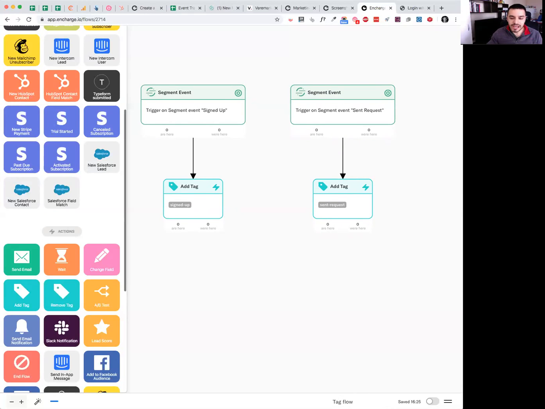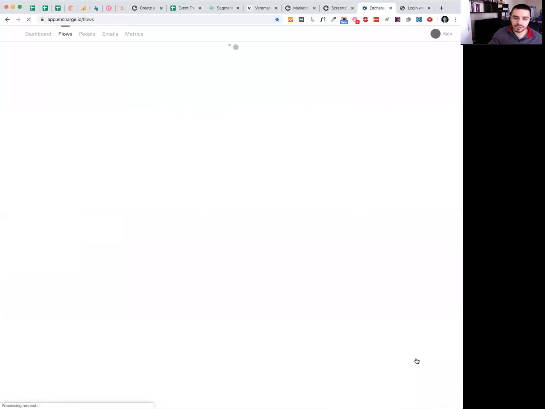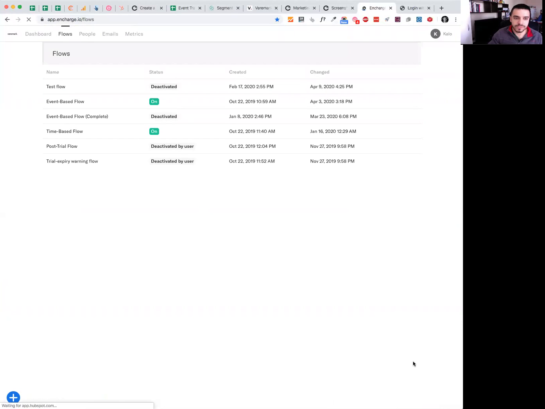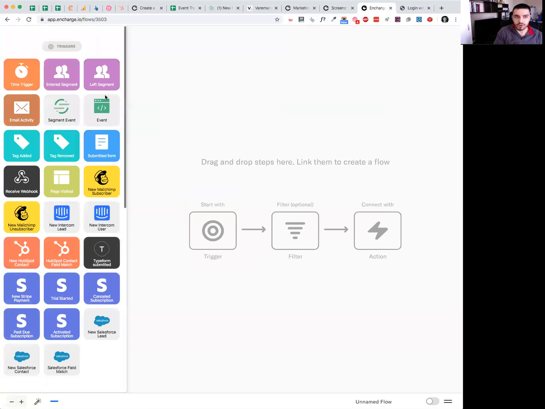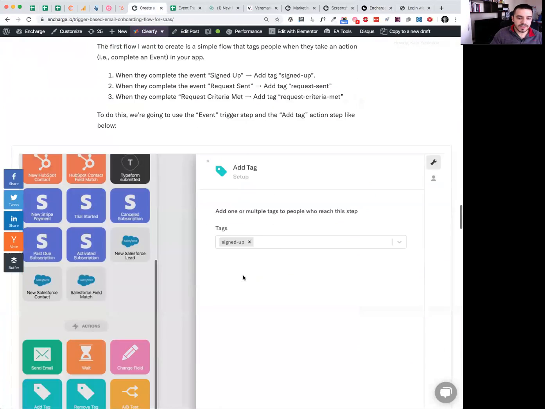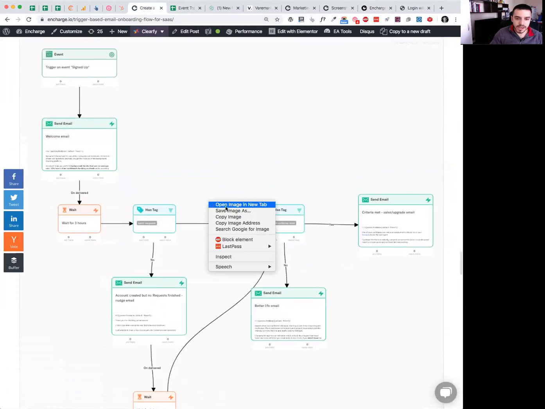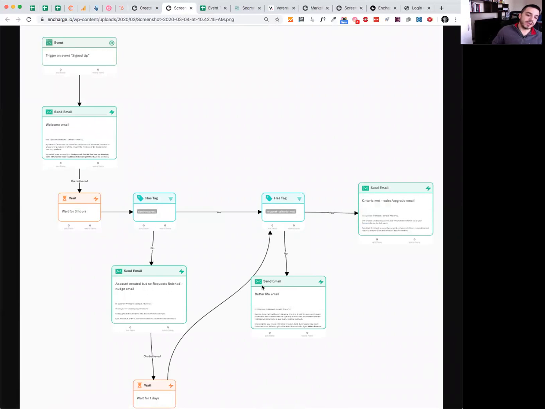So once we have that tag flow up and running, you want to activate that flow. I'm not going to activate it right now, but obviously you need to have it activated to actually get it up and running. I want to create my actual marketing automation flow. And by the end of this, I'm going to have something that looks a little bit like this. And this is an example of flows. There are many ways, literally hundreds and thousands of ways to create flows, but this is an example of a powerful marketing automation flow. So let me explain briefly what's going on here.